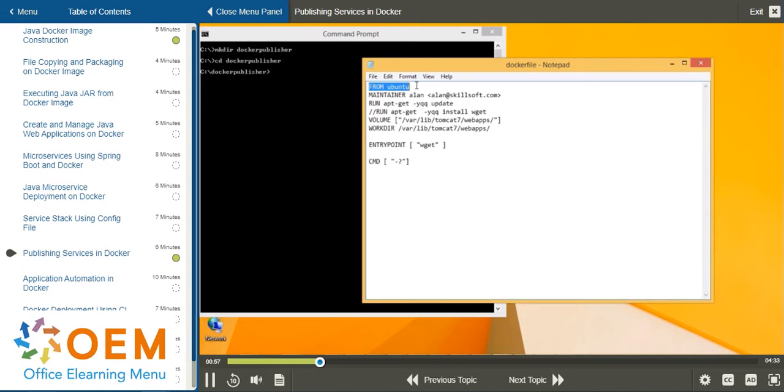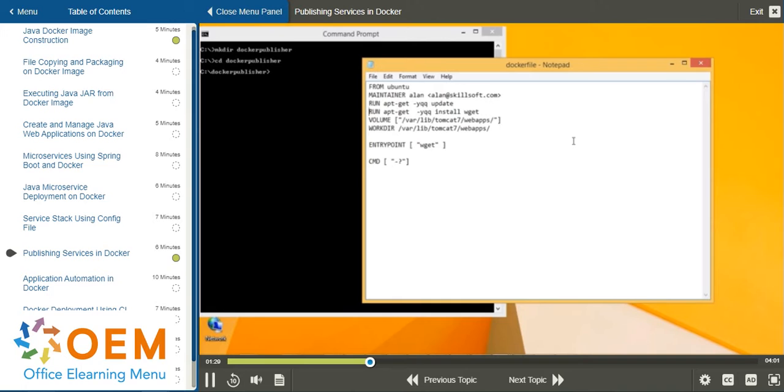We have specified FROM ubuntu since we want to use Ubuntu as the base image. We have also specified a maintainer as it is highly recommended as a good practice to specify a maintainer. Then we have added the command RUN apt-get update to update the image. We have also added another command, RUN apt-get install wget, since we want to install wget so any stakeholder can create a container and call wget and pass the URL to deploy services.